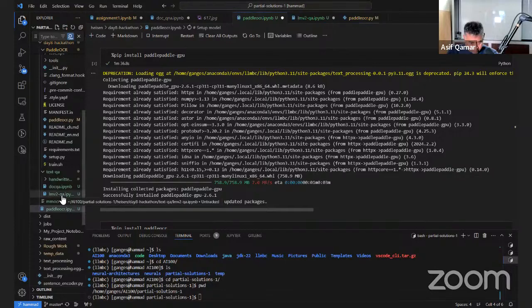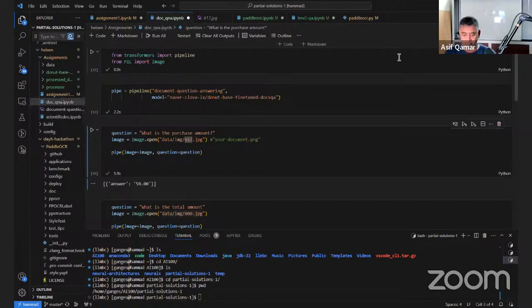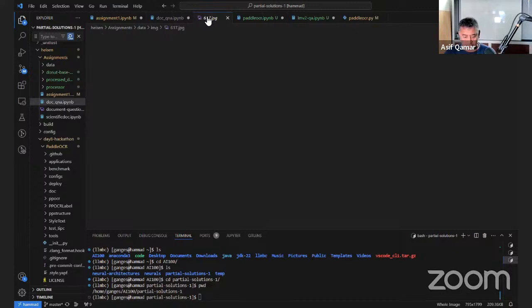We actually started with the second project first, trying to convert handwritten script into text. We were able to do that, but we wanted to connect it to the LLM, which we didn't complete. Before that, we started with the first project. This one uses the Hugging Face pipeline approach. We used the Naver-Clova Donut-based fine-tuned model, with just a couple of lines of code to try it out first, to see whether, given a receipt, it can answer a question. We tried with one image, which is this image.